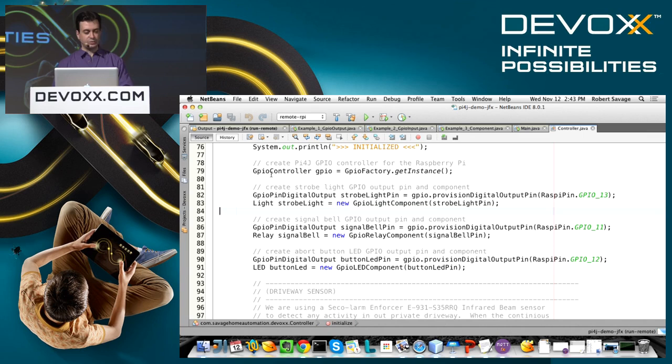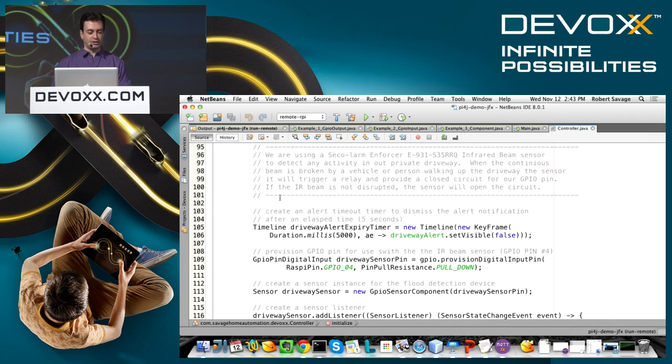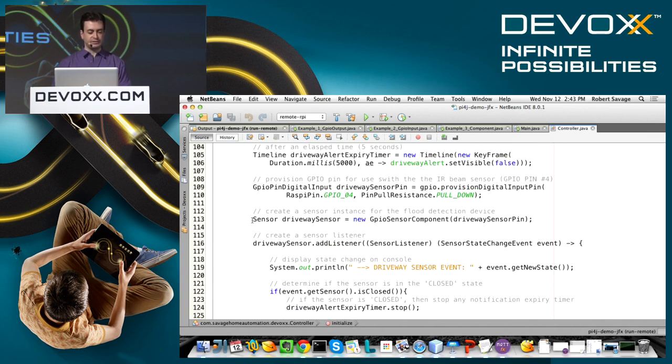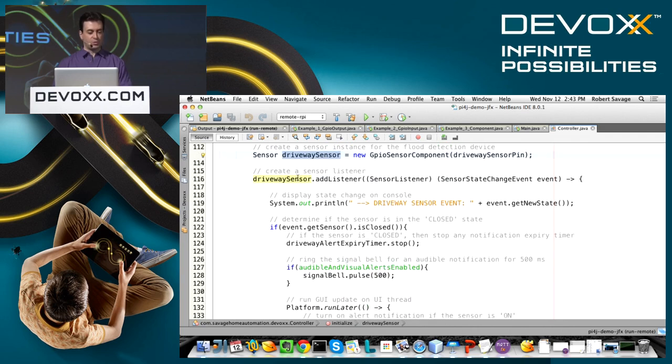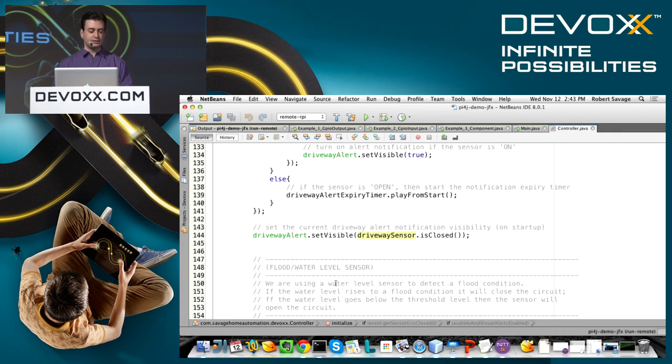So here you see again, we've got our GPIO controller, our GPIO input and output pins, and we are also going to create sensors for our driveway sensor. And then here's our sensor listener implementation. All of our business logic, the functionality that we're going to do in our demo today, is implemented in these listeners.